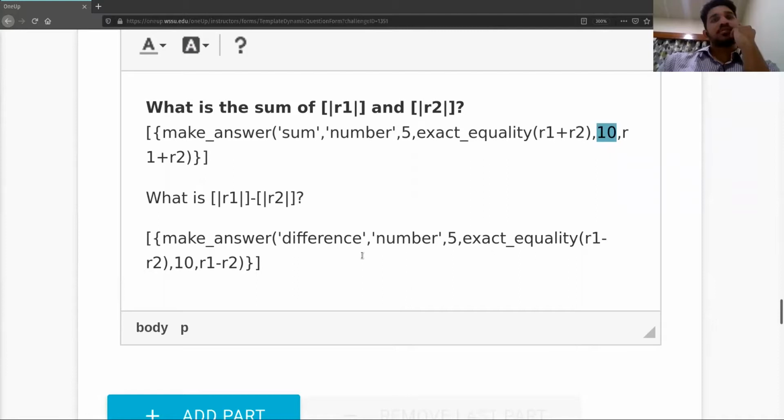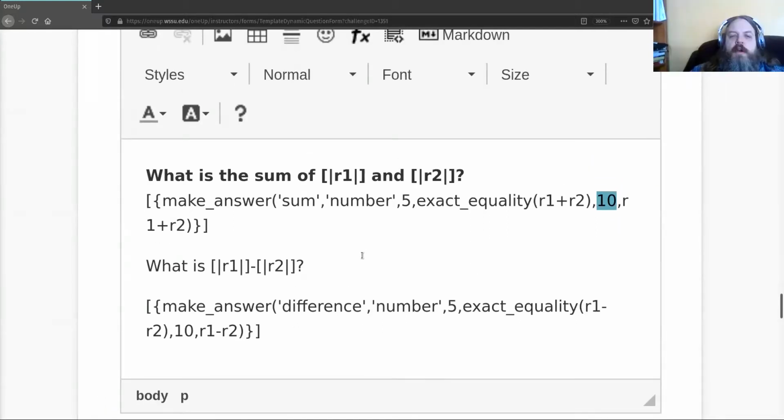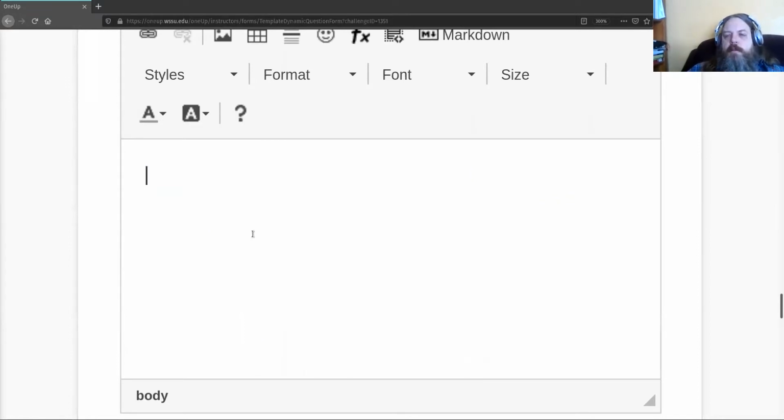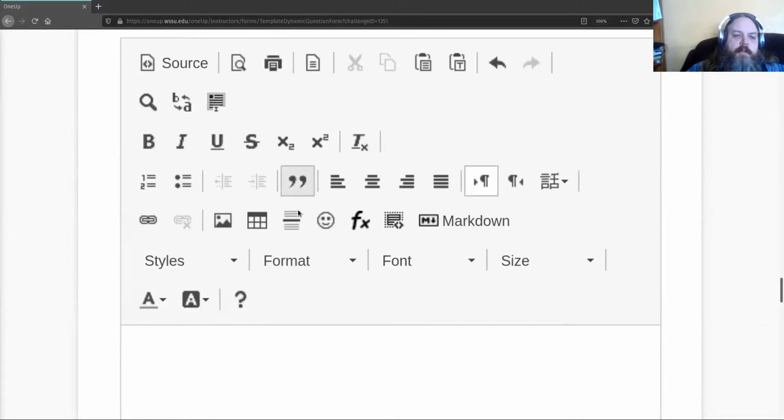Okay. So instead of something this simple, I was going to do a programming example, one from, say, an intro programming course, where we might ask the students what the output of a program is at a certain point. To do this, I'm going to start out by writing a static version of the problem, and then we'll look at how we make that into a dynamic version of the problem. Oh, we're still in bold. Let me unbold us.